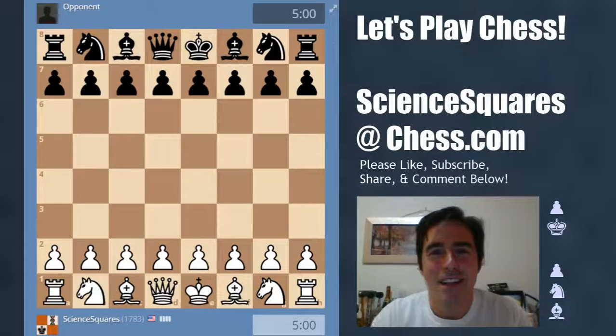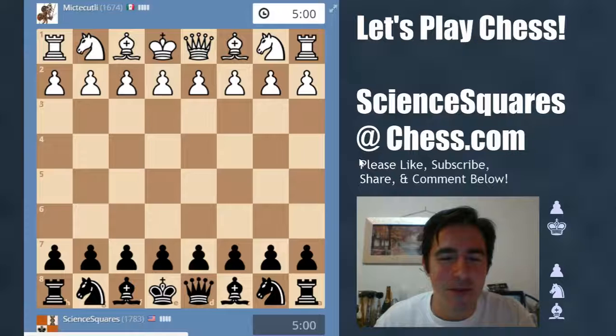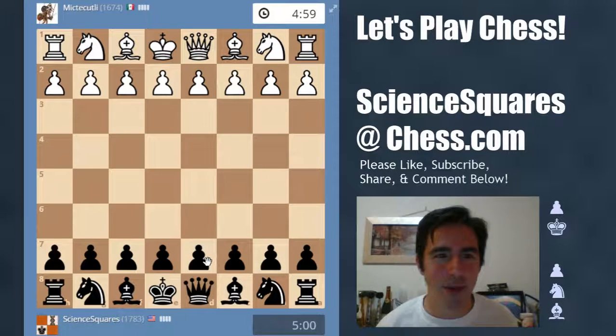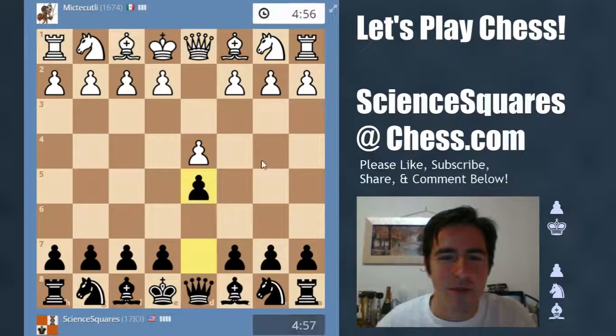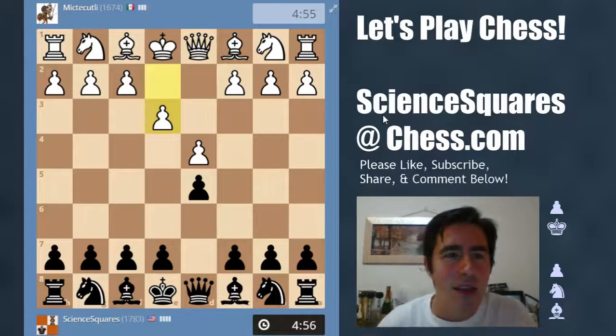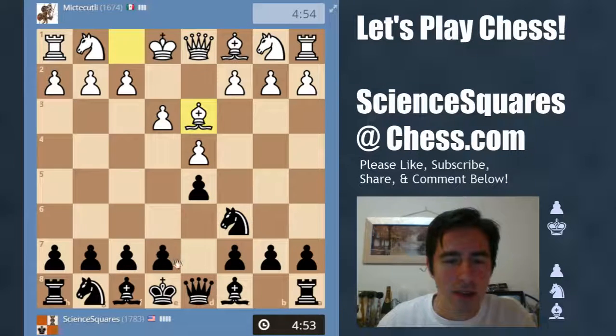Playing Blitz on chess.com. I actually just finished a game that lasted 7 moves, and that felt like it was a bit too short for a video, so let's try again. Now I have the black pieces against Mictecutli, who is probably very meticulous, from, I believe, Mexico is the flag.